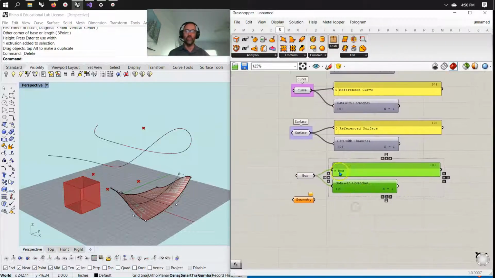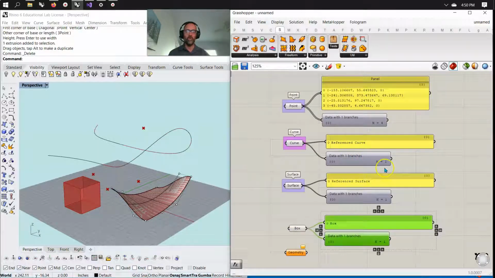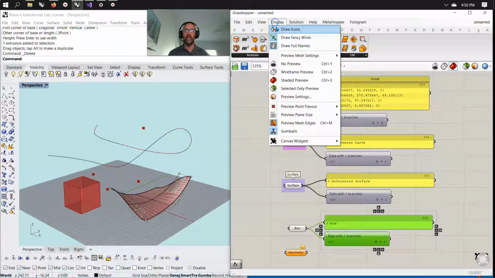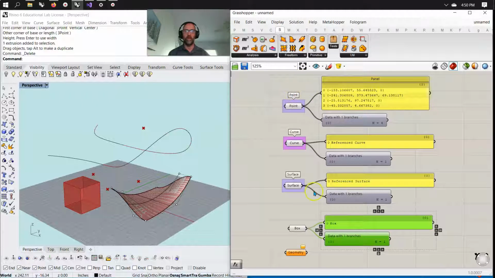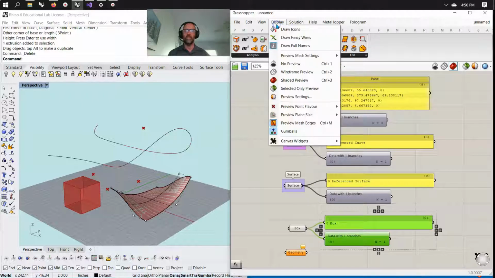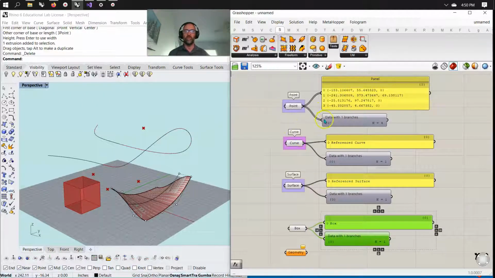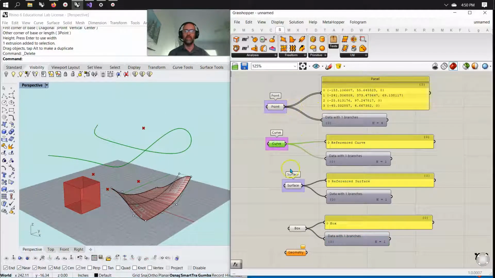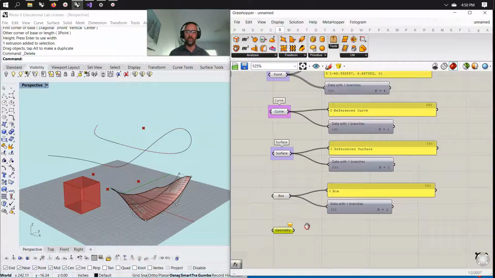But once again, you have one item, one thing. Notice this: one branch with one item has these dark lines. These are double lines. If you're not seeing this, you need to go to display and click draw fancy wires. If you're not, it all comes up basic wires, but it's essential that you start drawing fancy wires and know that these points are either single items, lists of items, or data trees of items, like a tree of items, which is many branches coming off of it.